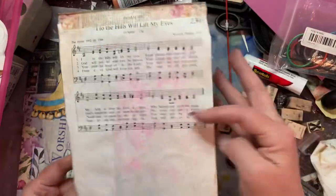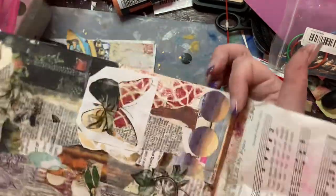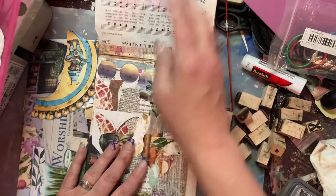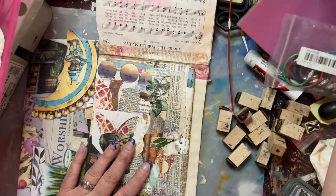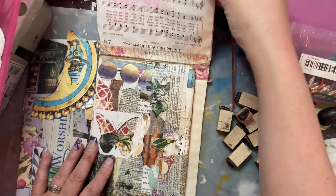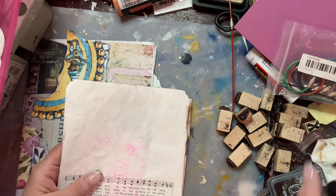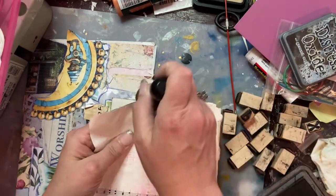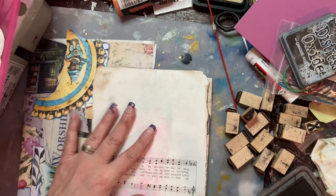Oh, this is a good setup. Oh, what happened? This way. Wow, so when you lift it up, there's not much there. I think that's okay. Do you think that's okay? Wow, how long does it take you to make one piece of ephemera, Patty? Well, because I'm making it up as I go. So much for following along.